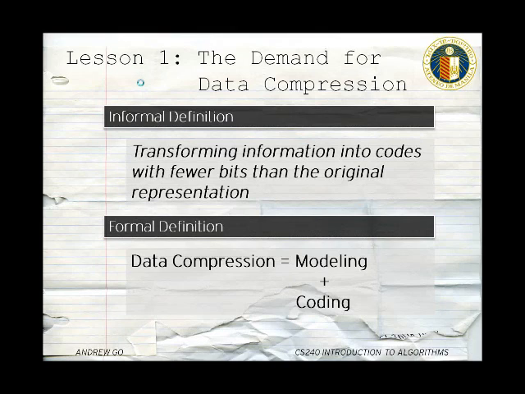People frequently use the term coding to refer to the entire data compression process instead of just a single component of that process. You'll actually hear the phrase Huffman coding, which is the main focus of this course, used to describe a data compression technique, when in fact, it is just a coding method used in conjunction with the model to compress the data.